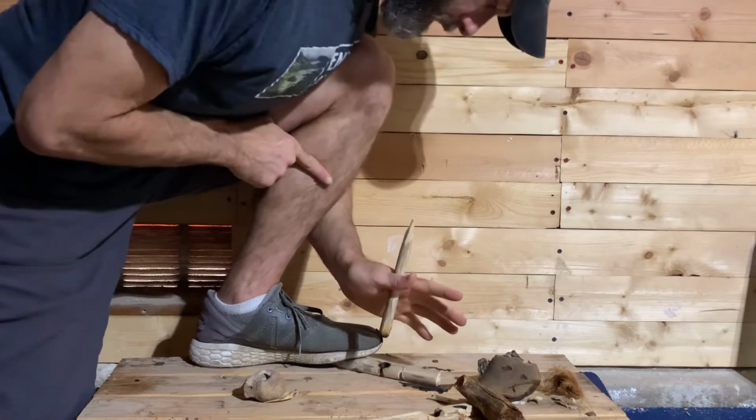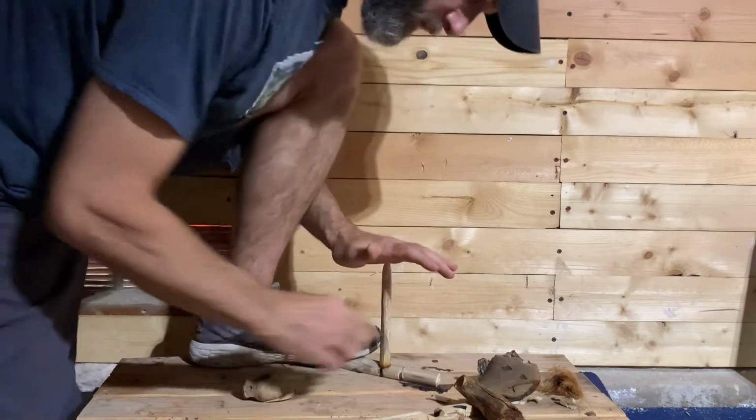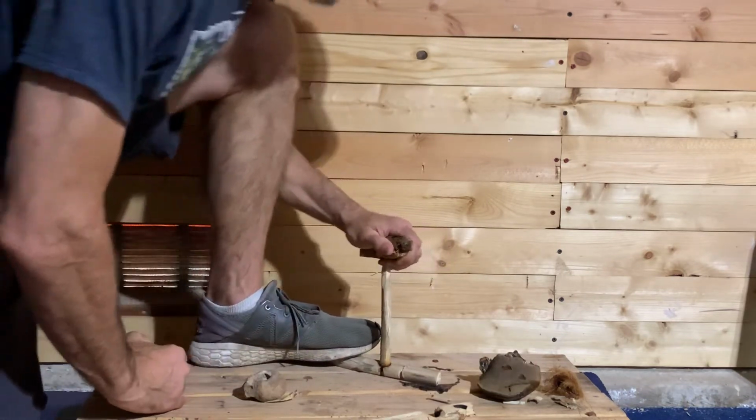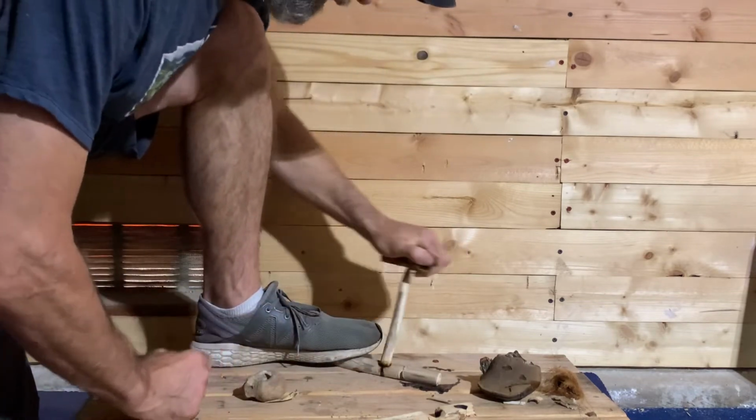So as I lean forward with body weight, that's where a lot of my adjustments are coming from. I don't want my arm way out here. I actually want it wrapped in and locked in place, because if you're way out here, what's going to happen is that's going to move around.